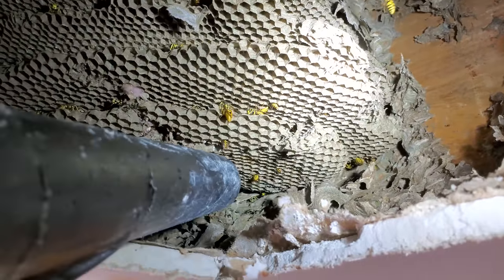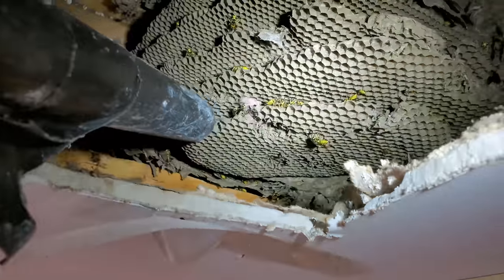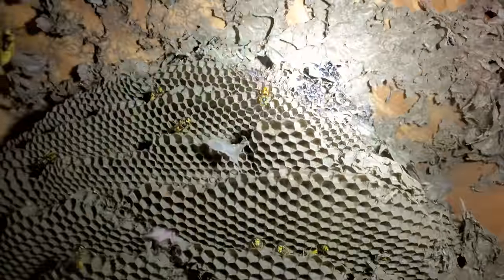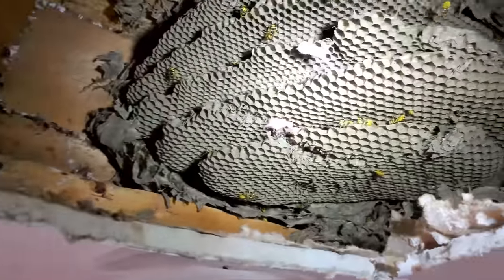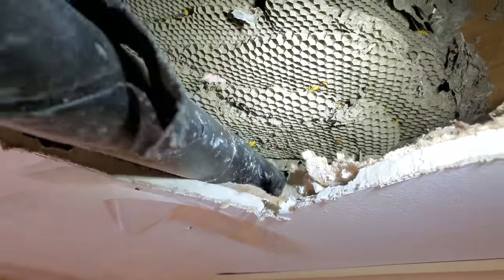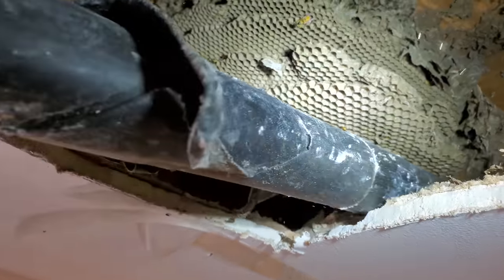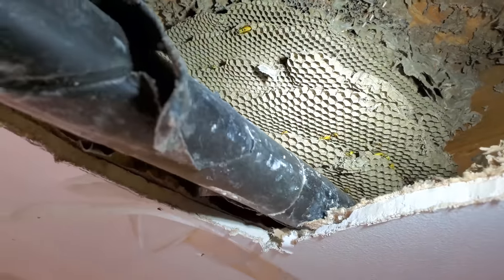So taking my time to vacuum up as many of the adults off the comb as possible avoids having to deal with a bunch of swarming flying around inside of the living space. But as you can see here, there's quite a few still bedded down in between the different comb layers. So I try not to disturb the comb all too much, so that they can stay secure inside of that comb, and then I can put the whole thing into the Rubbermaid bin, so that I really don't have to worry about too many flying away.